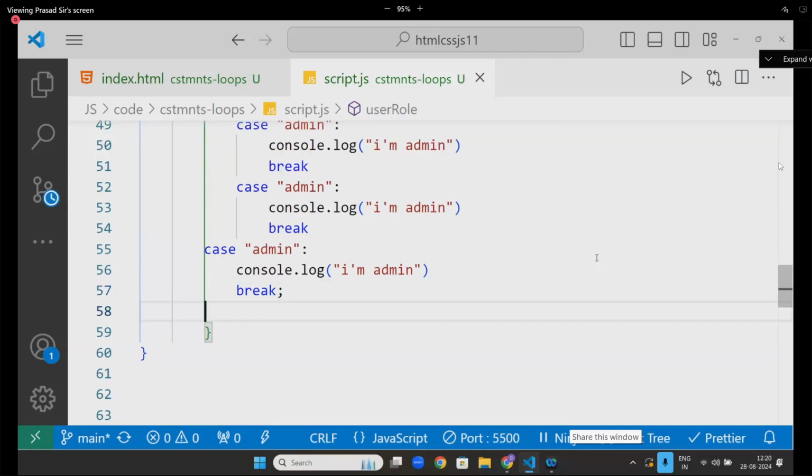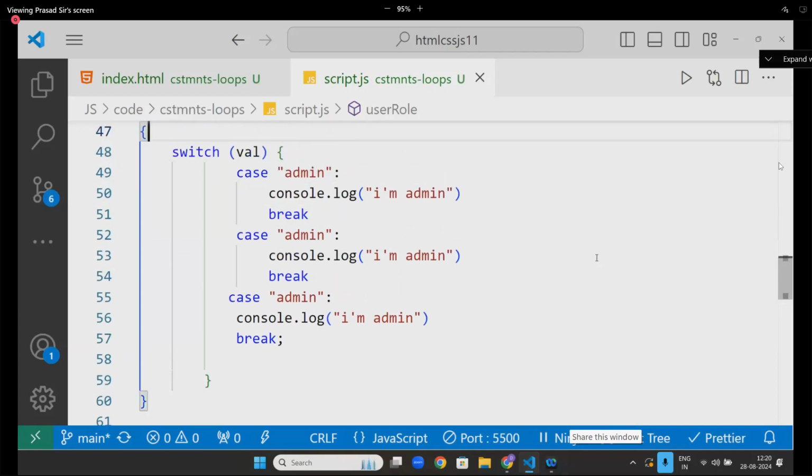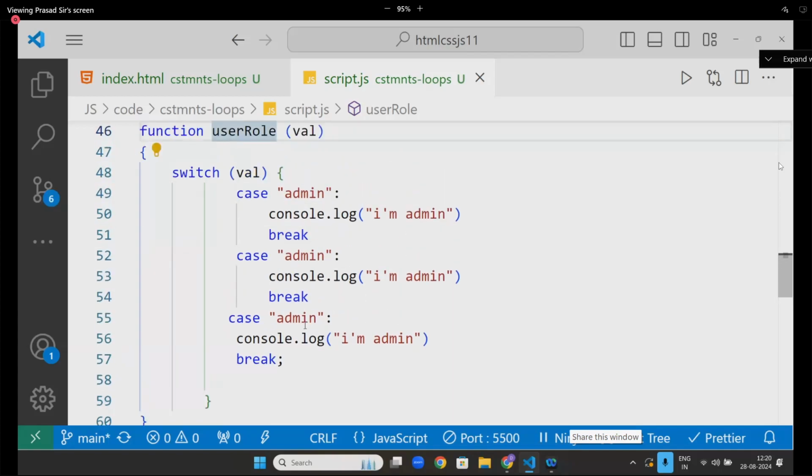Now, if I go here, imagine if I am a teacher, it will print I am teacher. If you are a student, it will print I am student.